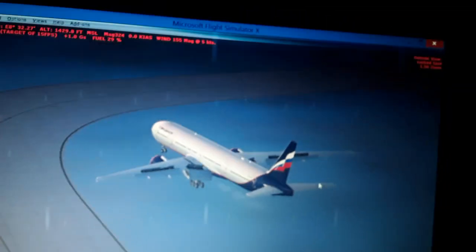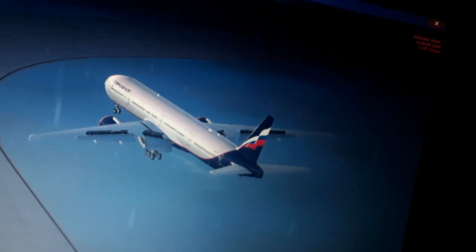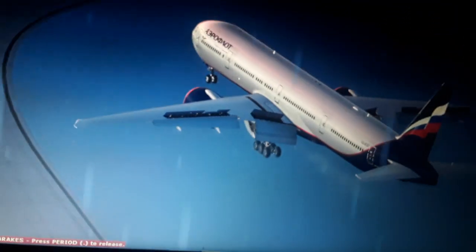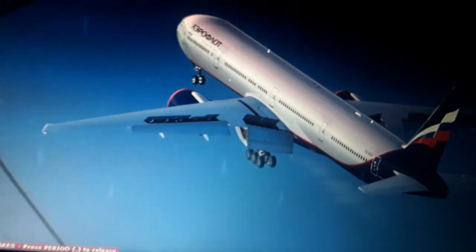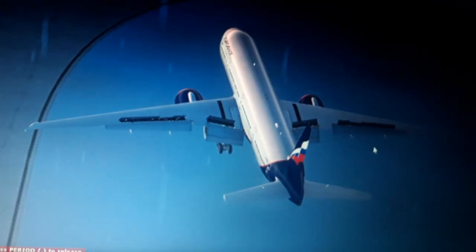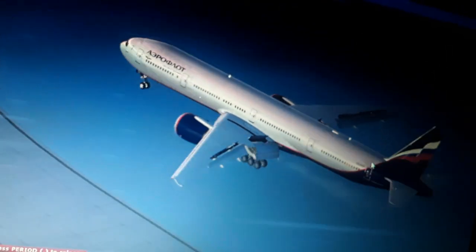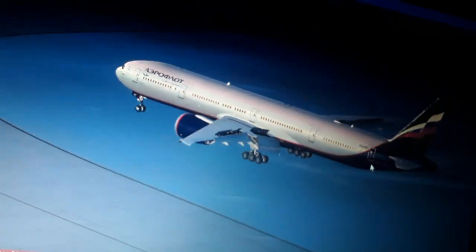So you can see here we have the outside view of the airplane. We have some time for this flight. You can see the wings of the airplane, the Boeing 777. You can see the surface area of the wings. I will talk to you now about Newton's physics and Bernoulli theory and aerospace and aeronautical engineering physics and mathematics. So this surface area of the wings holds the total weight of the aircraft.